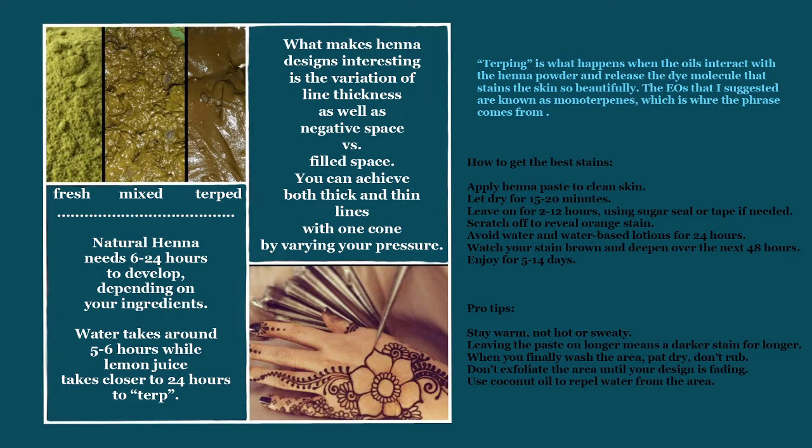To develop your stain deeply, you want to stay warm, but not hot or sweaty, because again, that wetness will lead to not a great stain or to a runny stain. Leaving the paste on longer does mean a darker stain that you'll have for a longer time, and it will have a more consistent fade if you leave it on a long time. So I try to leave mine on at least 2 hours, up to 6 hours if I can. I hardly ever make it past 6 hours because I have stuff to do with my hands.